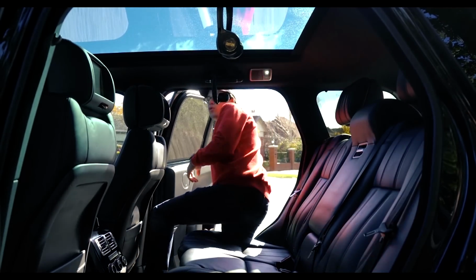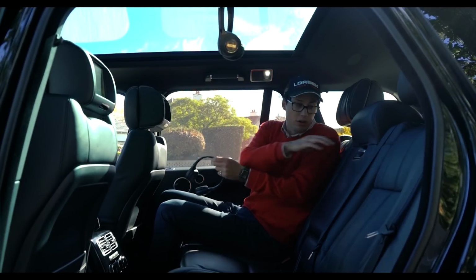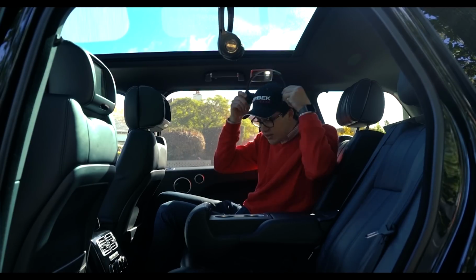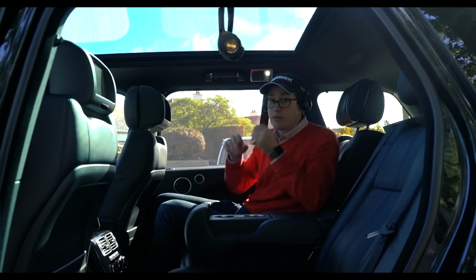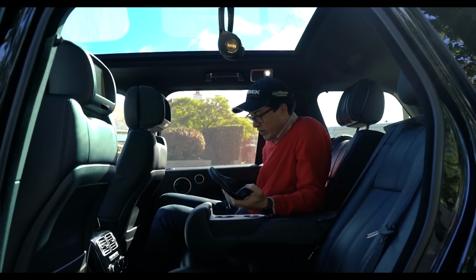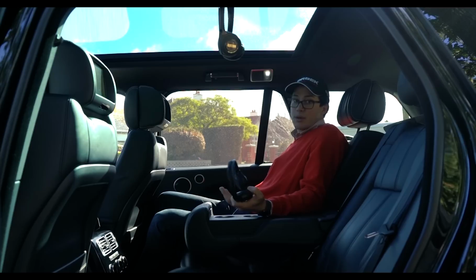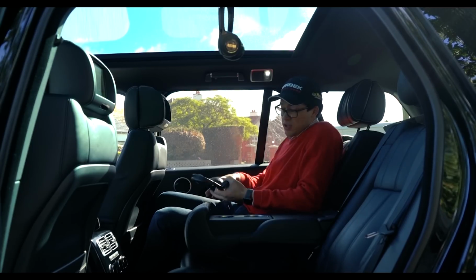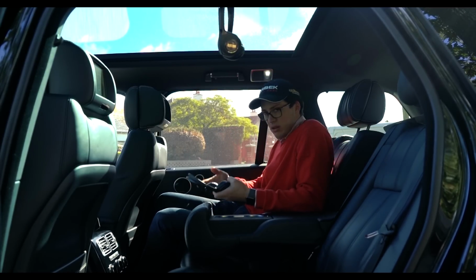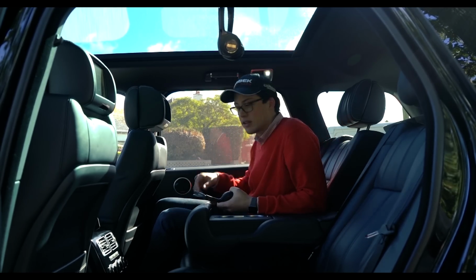Now Range Rovers have always been luxurious, but never quite as luxurious as this. I've got 2 screens in the back of the headrest here so I can listen to stuff. I can put headphones on and ignore everyone else in the car, which is often a very handy feature. I've got heated and cooled rear seats, which are also electrically adjustable. It's like riding in first class back here, as well as climate control settings and all that sort of bits and bobs that you expect in a car which has got absolutely everything else.